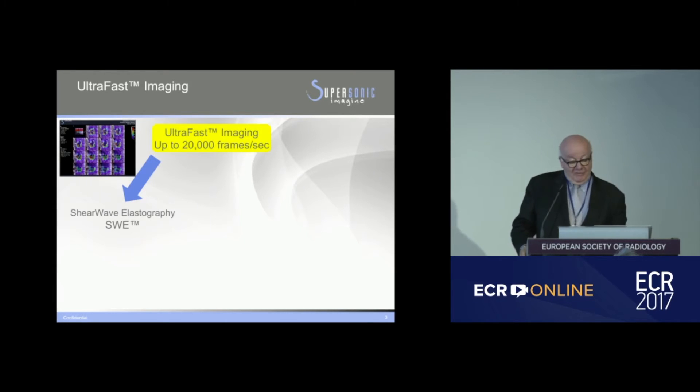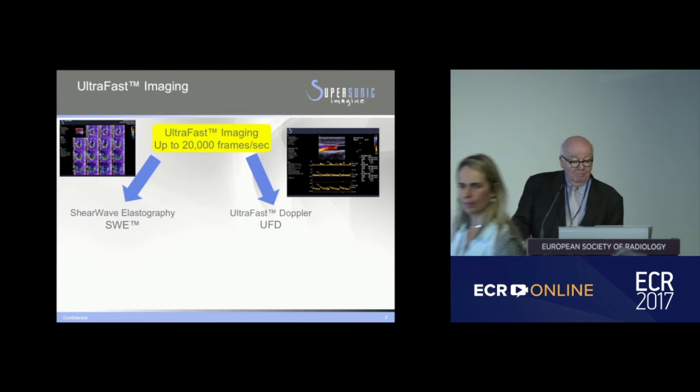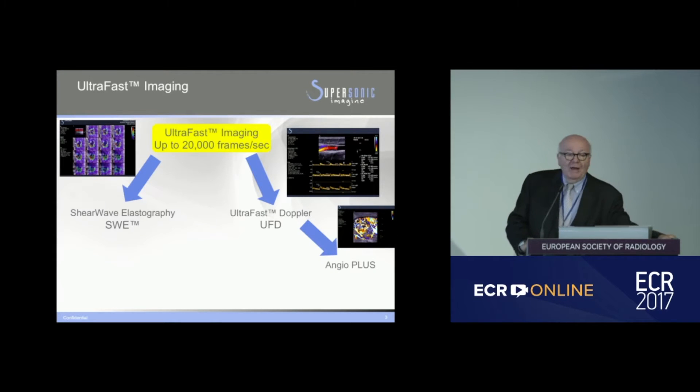Another advantage of ultra-fast: we looked at all the modes of imaging, and we decided to apply ultra-fast to new Doppler techniques — being able to change the paradigm between color flow and pulsed Doppler for quantification. With ultra-fast imaging, we can greatly enhance the temporal resolution of color flow, enabling us to do PW Doppler quantification directly on the color flow dataset, improving workflow. By leveraging this ultra-fast Doppler acquisition and combining it with new filtering techniques, we're able to image micro-vasculature — which we call AngioPLUS — in tissues and lesions, visualizing slow flow in very tiny vessels without the use of contrast agent.